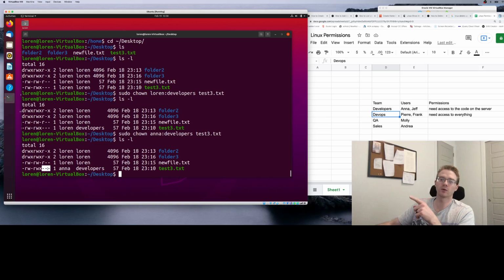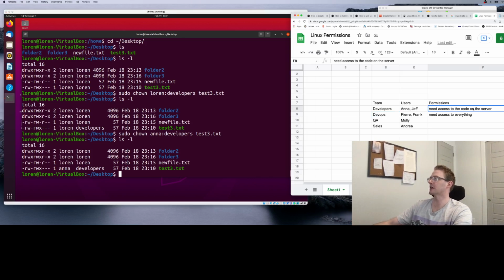And this is really the one that you want to watch, this last one. Because you can assign a user and a group to own a file, and then it's fine if they do things to that file or folder. But anytime that you have full permissions on this other category, that means anybody in the system can do anything they want to that file. So a good example here, anybody in the system can read this file or this folder. They can see what's in the folder, which maybe you want, maybe you don't. I don't know.